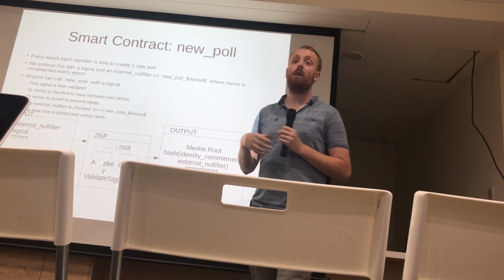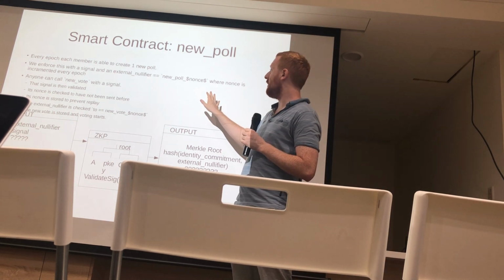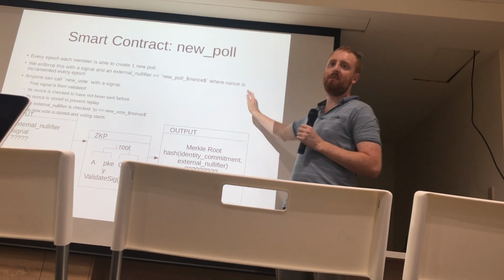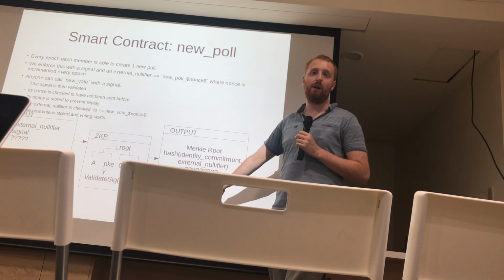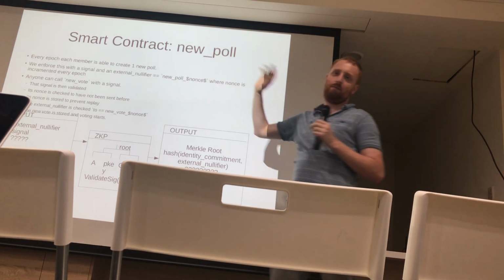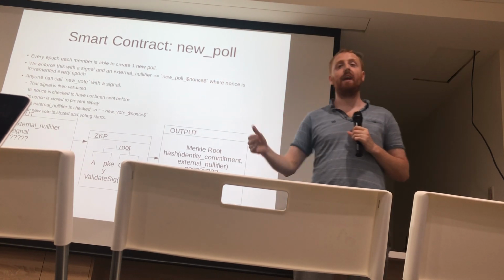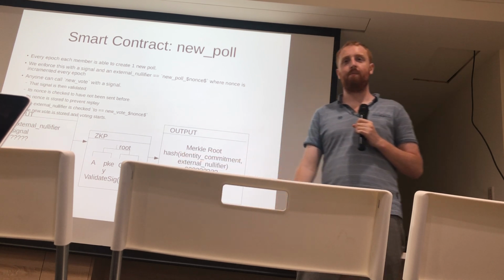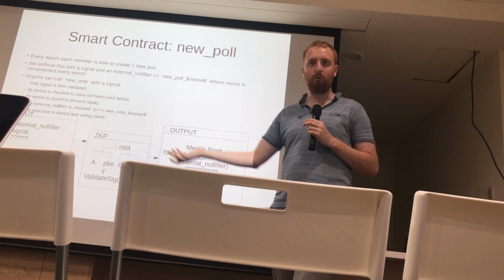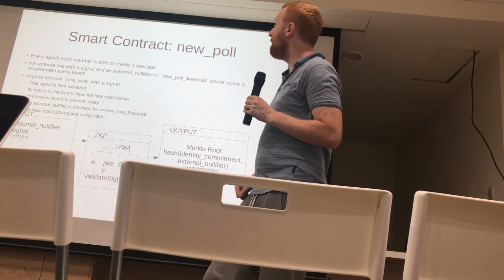So what we do is we include that in our external nullifier. We need to do two things here. Number one, we don't want the external nullifier from this function affecting the external nullifier from the second function. So in order to prevent that, we put this new poll just at the start of it. And then we have the nonce, which is like the epoch that this poll is from. Let's say that once every month we make a new epoch and everyone can come forward and make a new proposal. So we increment that every month.